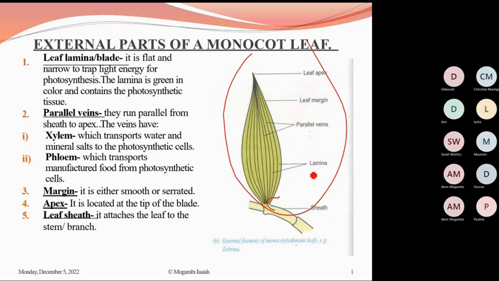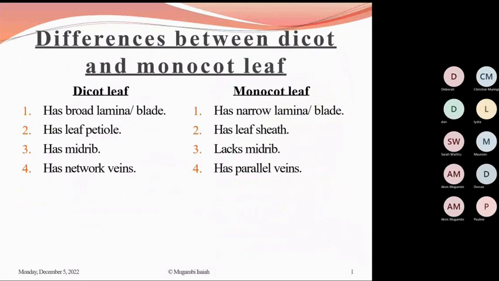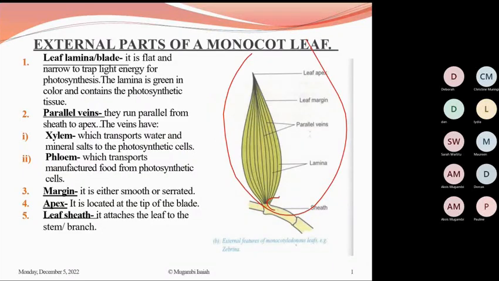Yeah, so maybe the question that I want to give you: I want you to write a reflection question, and you write the differences between a monocot and a dicot leaf. Yeah, you can write at least three differences. Even as I give you some time to write them, and then someone will tell us at least two.